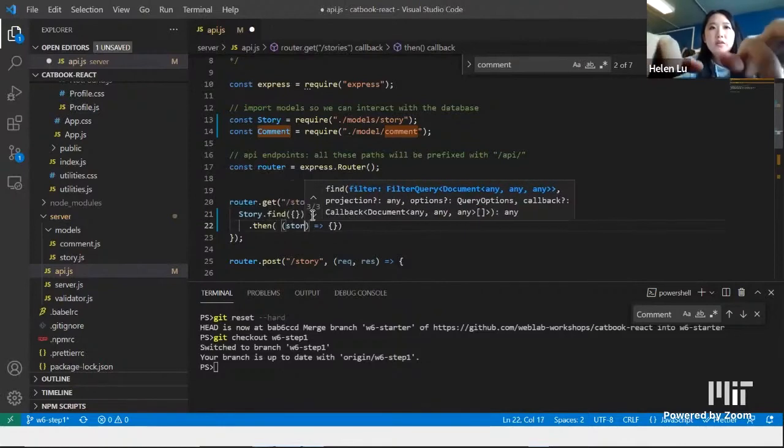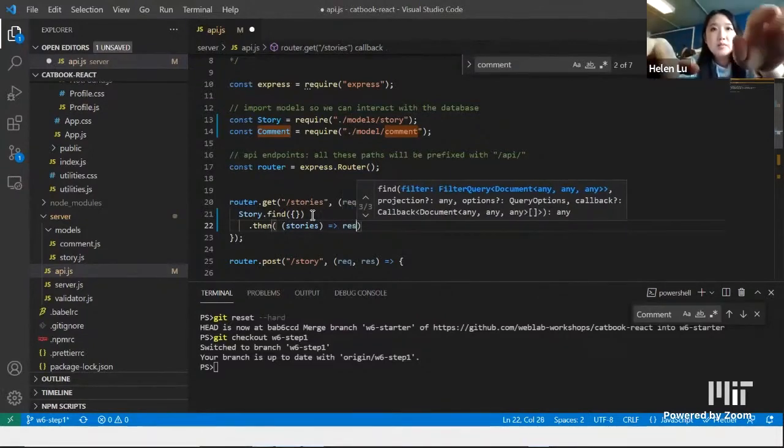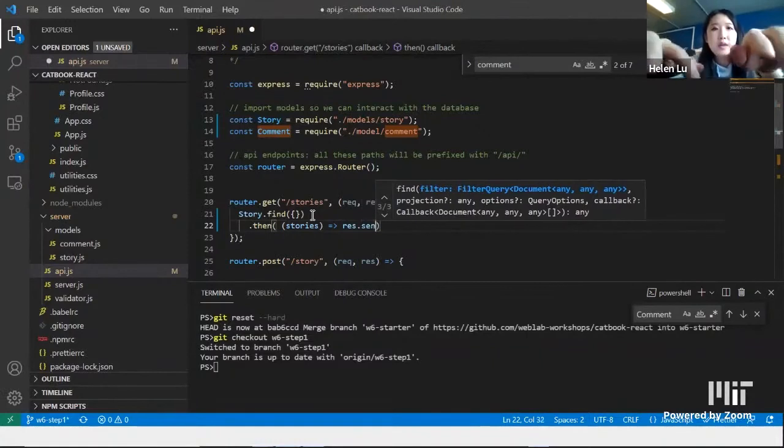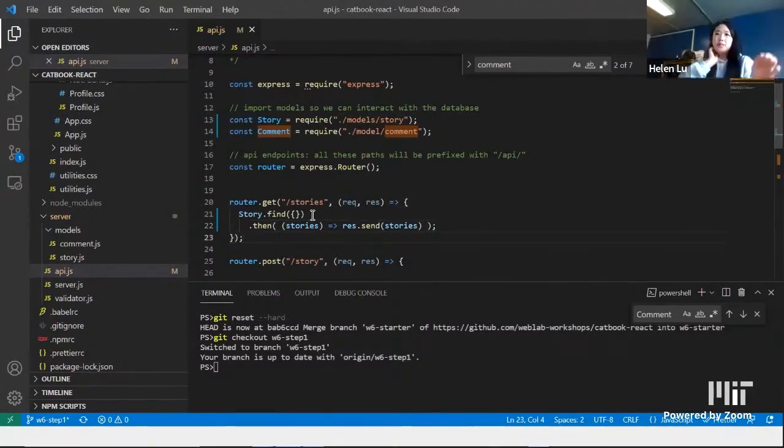So we can just call that story. And then what we want to do is to say res. So in our response, we just send back story. And that's it.